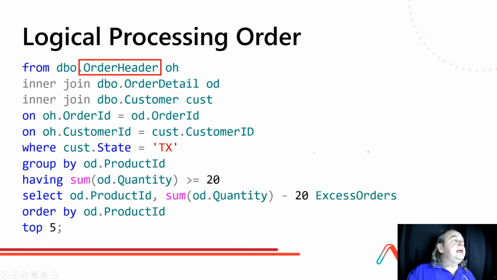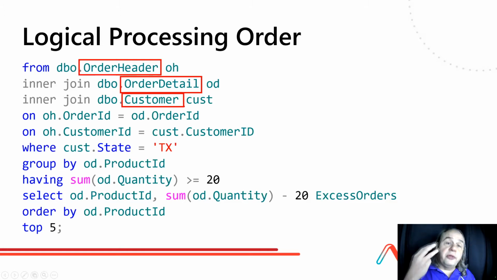Next, we go out and we acquire the data from the order detail table. We haven't yet provided a join predicate. So how do we join two tables together without a join predicate? The only way is to do a Cartesian join. So now we've taken two tables and we've done this Cartesian join on them. Every column, every row from table A joined to every row from table B. And we repeat that process with the third table. So even in this very simple three-table scenario, let's say these tables are fairly small, maybe in the 100,000 row range.